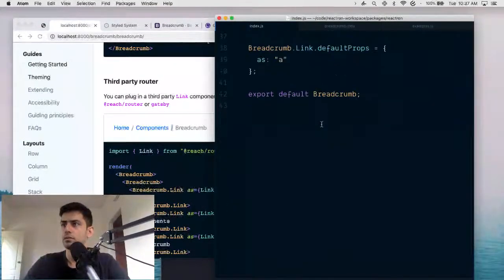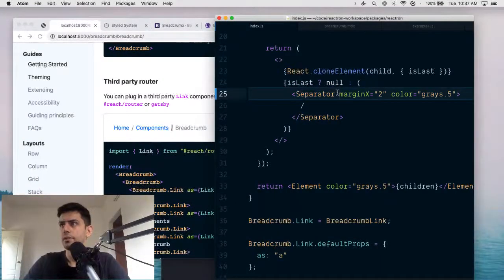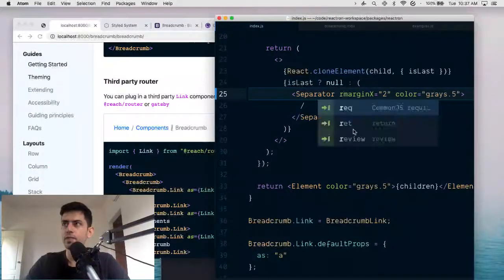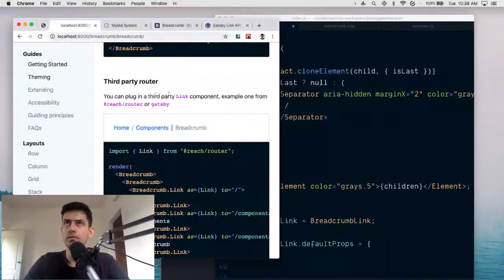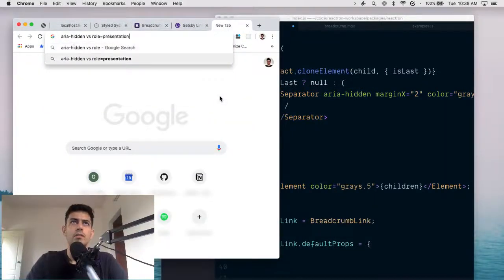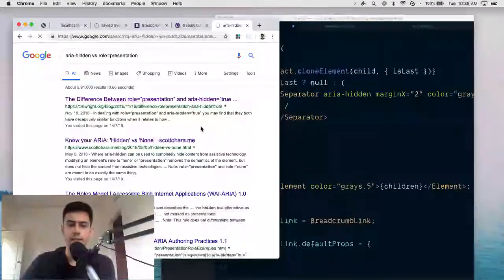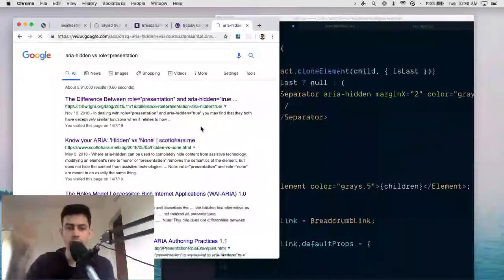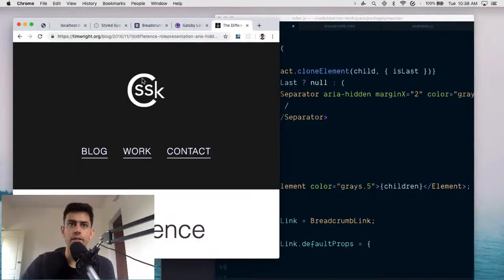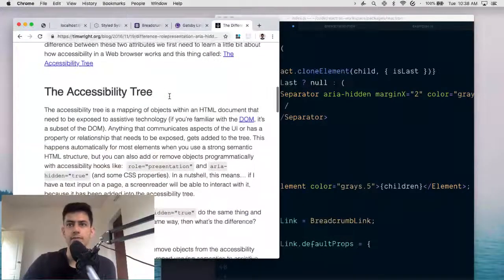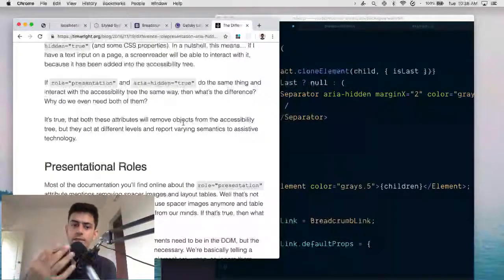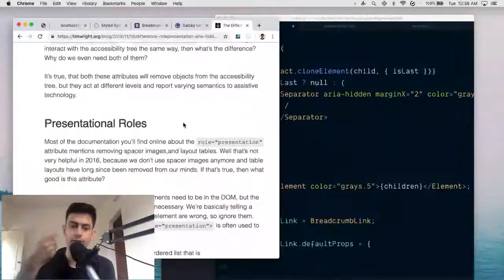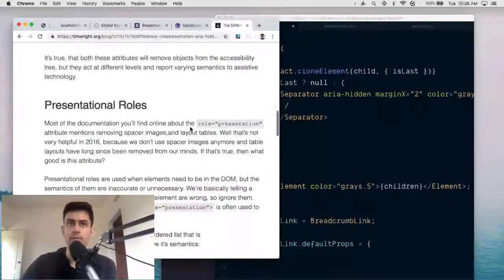The role of this, where is my separator? Right, I'm going to use an ARIA role here. So we can either do something like this, role presentation, or we can do ARIA hidden, right? I'm not actually sure what's the difference between the two. Both basically say that this is not for the screen reader to talk, right? And you usually do this in icons and stuff, where if you have an icon and a button, you don't really want the screen reader to pronounce the icon and what the icon is about. You want it to say what is the text, what is the label.